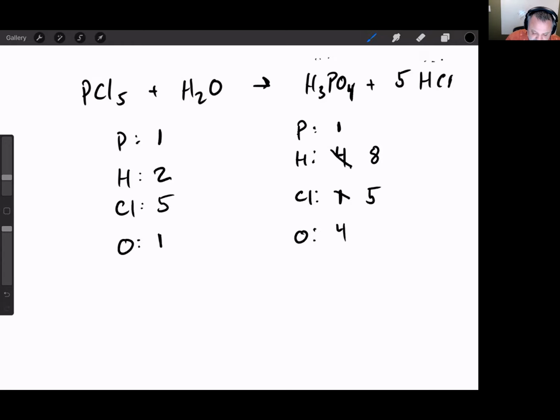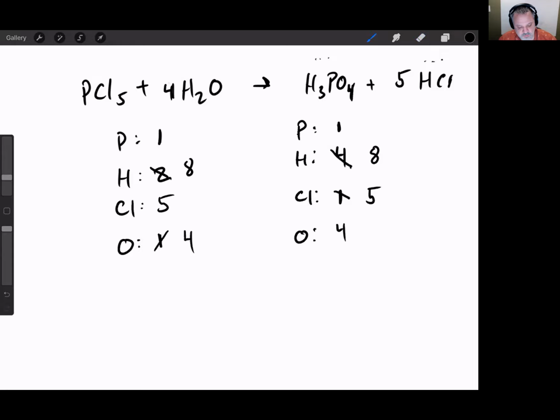Okay, so now I'm doing the hydrogen and oxygen atoms. And so let's deal with hydrogen since I just changed it. It looks like I have 8 on the right and 2 on the left. So if I use the stoichiometric coefficient of 4 there, I'll have 8 hydrogen atoms. But now I did change the oxygen. I went from 1 to 4. And it looks like we're good now. So that one move, that one stoichiometric coefficient, did everything I need to do in order to balance the equation.